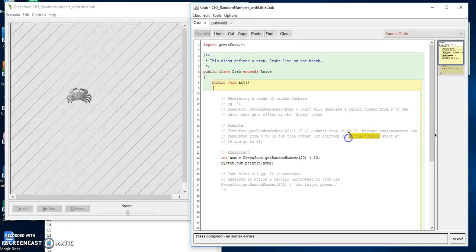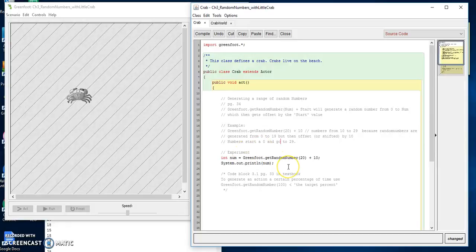So I'll just say that they're offset by 10. And that then makes the numbers go from 10 up to 29.